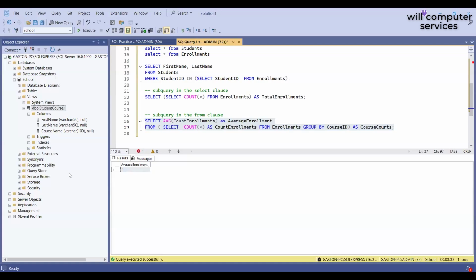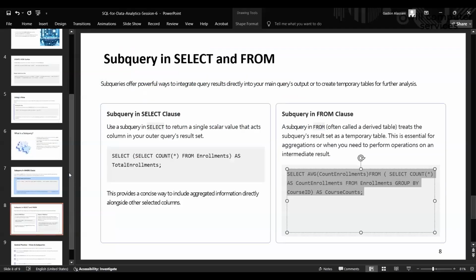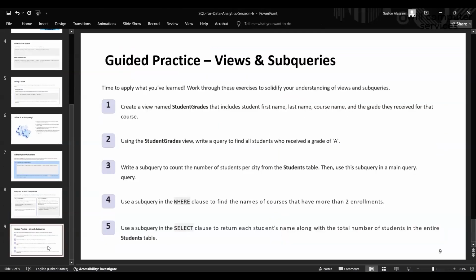Now that we saw the different places where we can use a subquery, we will go to the next slide, which is the practice for the views and subqueries. So we will try to work all together on those questions.